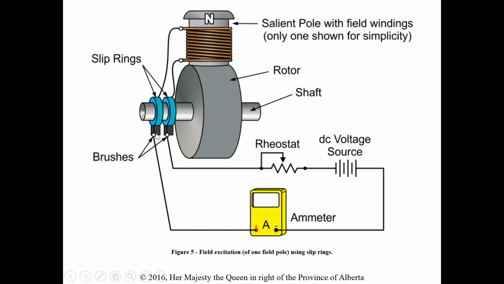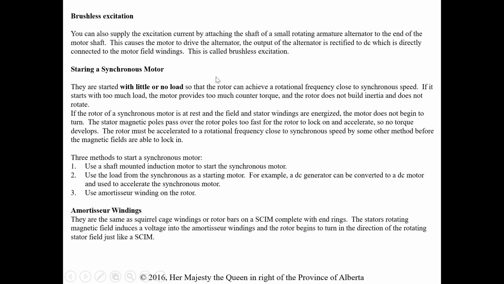This would be an externally excited scenario, where we have a separate DC source going through brushes and slip rings, and then there's a current flow in this winding creating the magnetic field for our rotor. Now, the amount of that field intensity is going to be dictated by the current flow. So we can adjust the rheostat to increase or decrease the current. An increase in current is going to be an increase in the field intensity. You can have brushless as well. It just uses a rectifier instead of bringing in that separate supply. So just like we talked about in alternators, these are the different ways that we can supply that field.